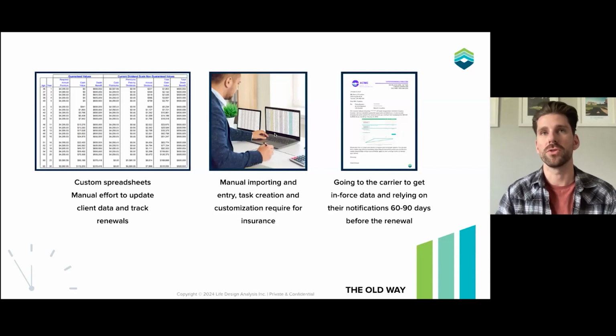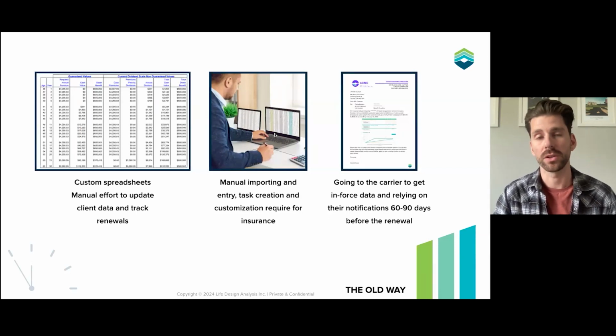And if we think about just the medical application process and the medical checks that are required for a client to do in a lot of cases, that tends to take longer than the 60 to 90 days that we have to convert that policy or to reissue a new policy or reapply for a new one. So it's not conducive to you as the advisor. It leaves you little time to meet with the client. It's also not conducive to the client in their best interest as well, because with life insurance, it costs more every day. It's better to buy it now than later on. So the sooner we contact the client, the better.